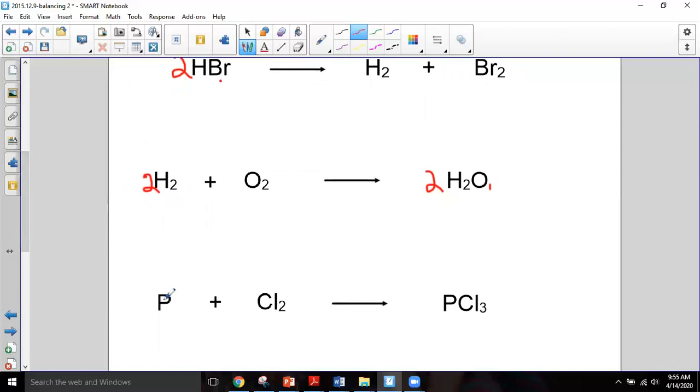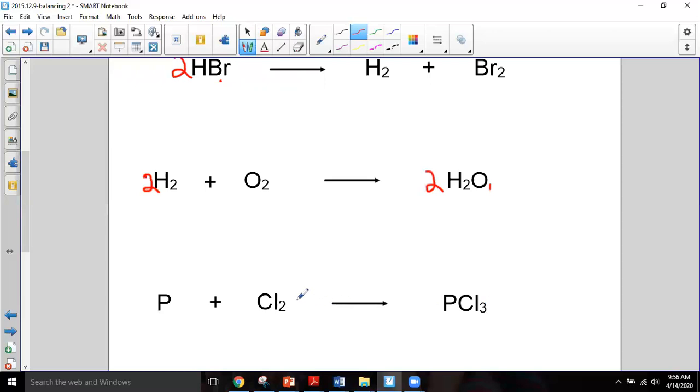You look at this reaction, phosphorus is balanced. There's 1 phosphorus on each side. We have 2 chlorines on the left and 3 chlorines on the right. That's not balanced, and unfortunately 2 and 3 don't go nicely together. So the tip for when you have 2 numbers, especially 2 and 3, that don't go nicely together is to find a common multiple that they can both go into.